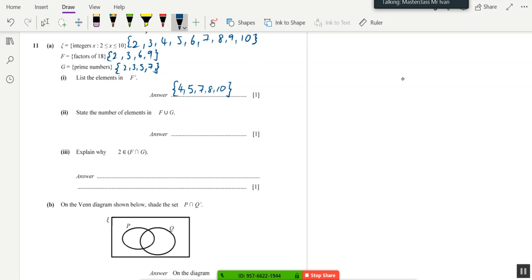All right. F union G. What is the English word for union? Not union, another word for union. N is intersect. Very good. You are on the right track. N is intersect. So it is not or. Yes, or. As long as you are in F or you are in G, you can count already. So 1, 2, 3, 4. The repeated one don't count. So look at where I write. 1, 2, 3, 4. This one repeated. 5 and 6. Yes. So this is total 6.